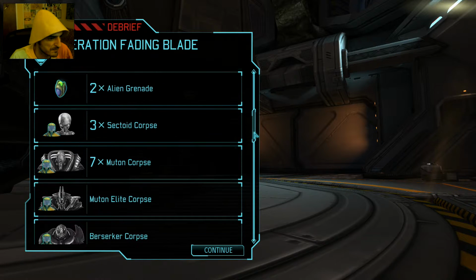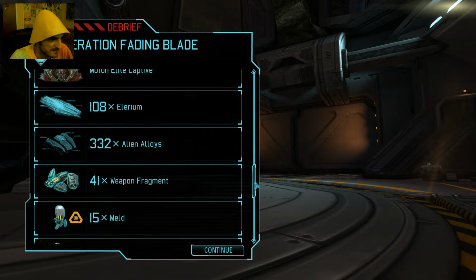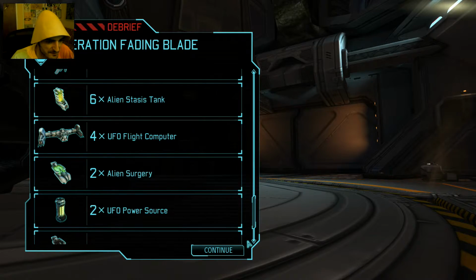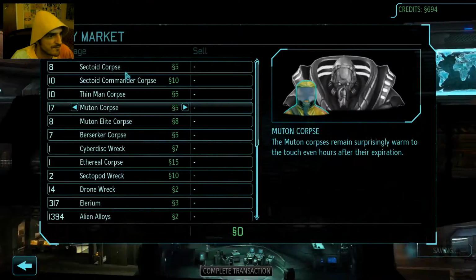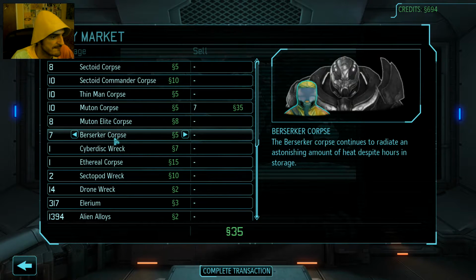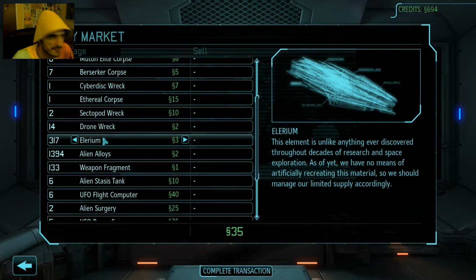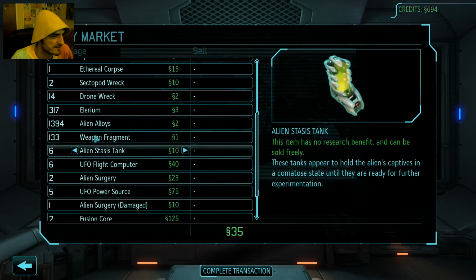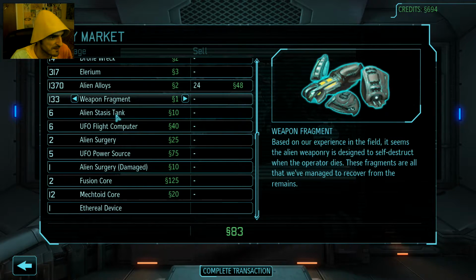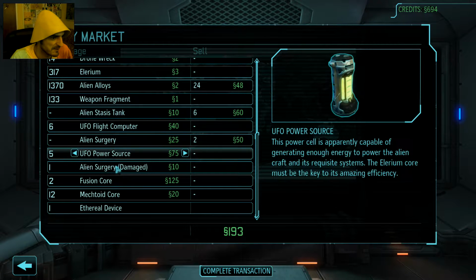Yeah. Let's see the flight computer situation. 15 meld, nice. For some reason, not 10. We'll take it. Every meld is good now. 4 flight computers, awesome. So I'm gonna do this real quick. Okay. Like this, right? Let's keep the drones, they're so cheap. Elerium, very nice. Alloys, wow. Sell a little bit. Like this. Fragments, that's to be sold. That's to be sold. We can even build another demon, but I don't think it's necessary.